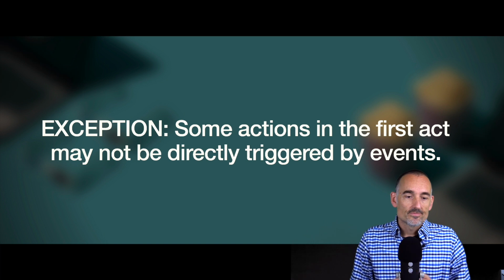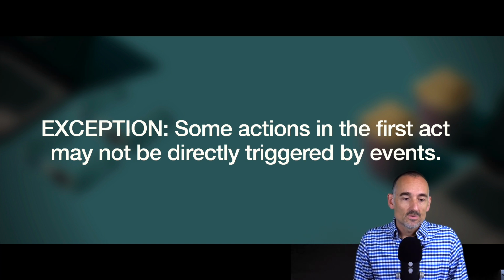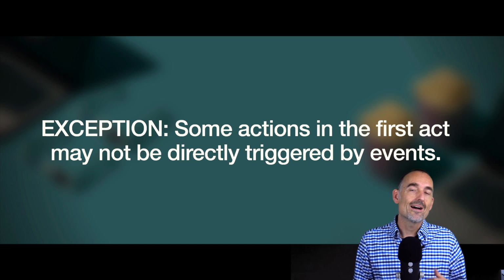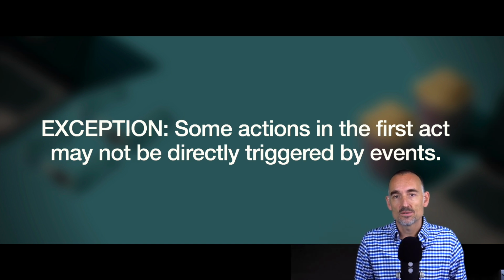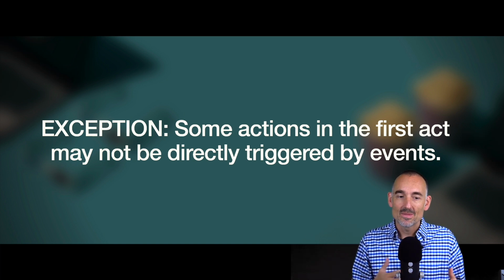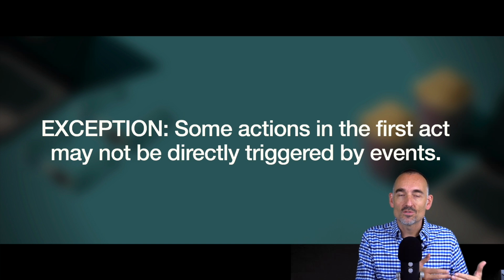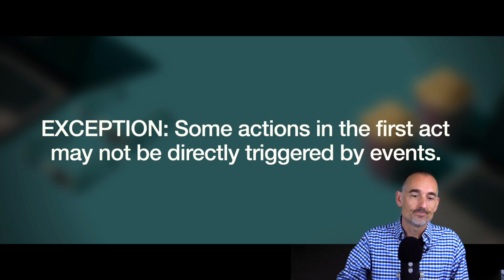So you do not skip the visible side of it. Again, in novels, in other art forms, you may be able to go directly for the emotion. You can describe the emotion. But in order to understand the emotion, we need to see the trigger of the emotion. There's an exception. Sometimes early in the film, characters will do certain things that we haven't seen the event that triggered it. It will never be the main event of the film or that then leads to the main action, but it will be what motivates the opening actions by the character.